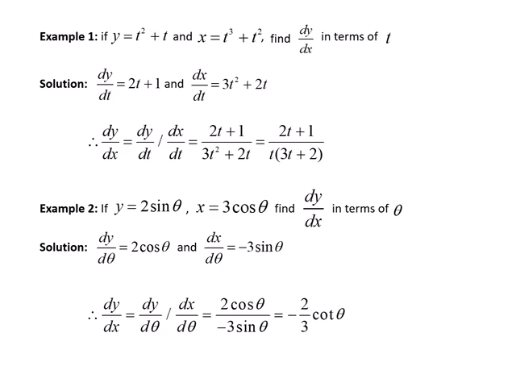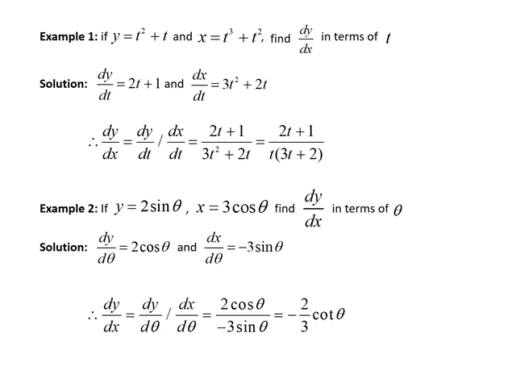So let's now check this example again, where we have y equal to 2 sin theta and x equal to 3 cos theta, find dy/dx in terms of theta. You should all know that y is given here in terms of theta, and x also is given in terms of theta. So we want to find dy/dx in terms of theta. Just the way we approached the first example, we are going to do it just the same way.